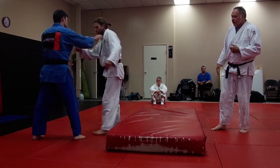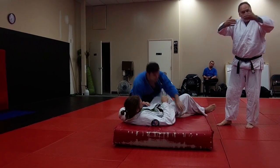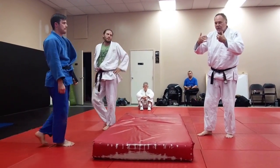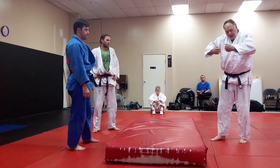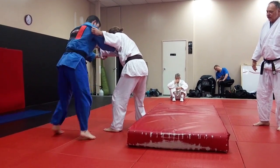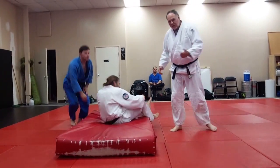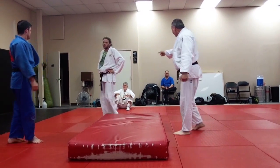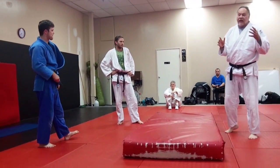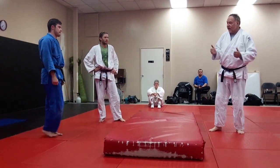One more time, and then I'll let you guys practice. When he comes in, he shoots from the angle and he goes. Notice how he grabbed each leg separately. All of those things you do in Morote Gari with both hands — don't lock your hands together. Lock them in tight, and your thigh sweep. Notice the angle. That thigh sweep is a big lifting movement. You can see that leg really goes way up high. The thigh sweep is essential because it adds a lot more momentum, a lot more power to the finished product. Let's give it a shot, guys and gals.